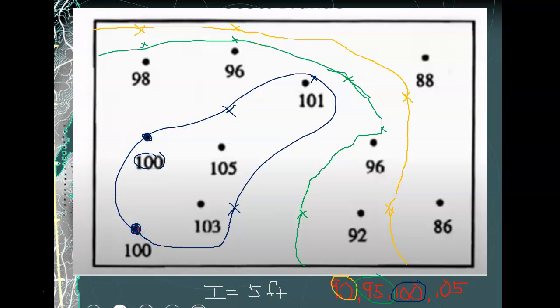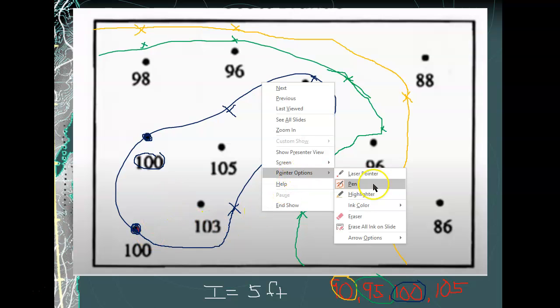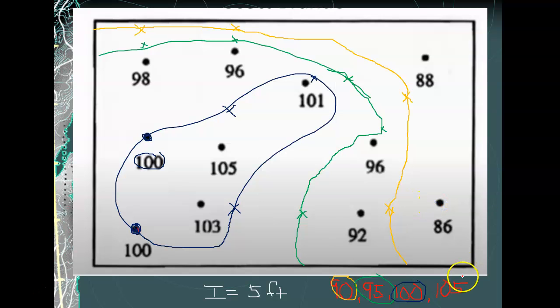And I form a loop like that, okay? And lastly, if I just choose a different color, I'll go back to red, 105. 105 would be its own kind of loop, something like that, okay? So that's one example of how to draw one. Here's another one. Let's go to another one.